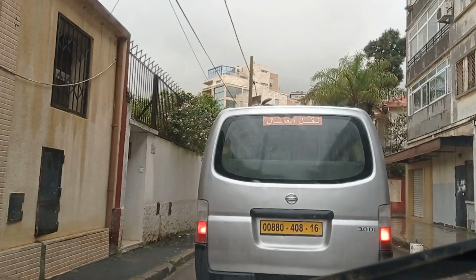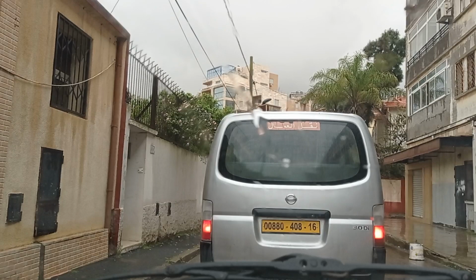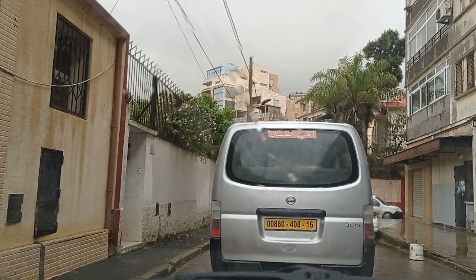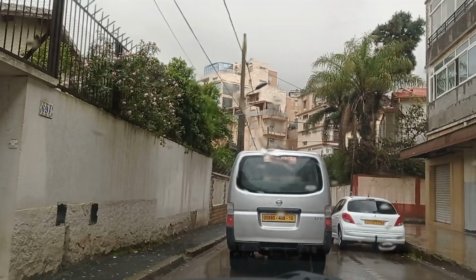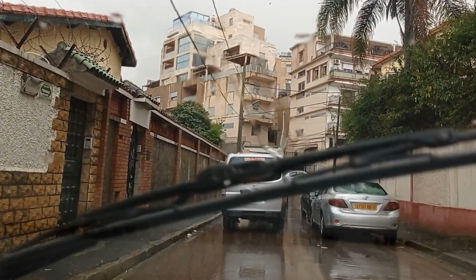I wonder why they are honking their horns like this. Normally, traffic only goes in one direction on this street, okay? That's why. I mean, we are in the right direction, and there is a no entry sign at the end of this street. Therefore, cars coming this way don't have the right to do so. You can see the no entry sign on the right.